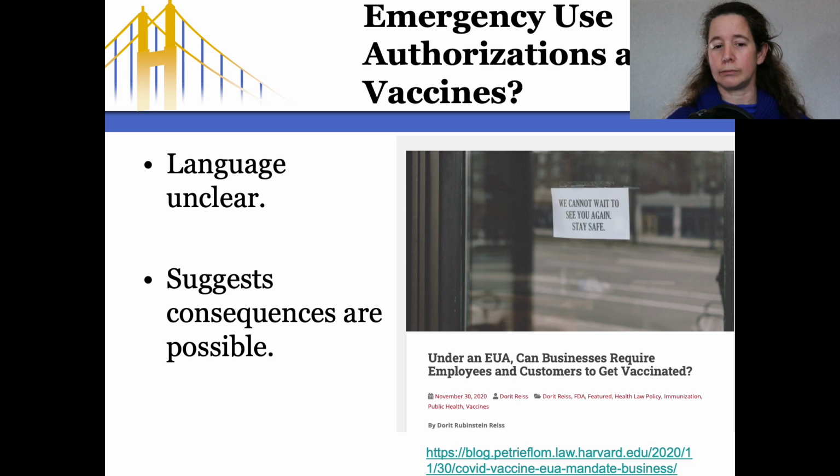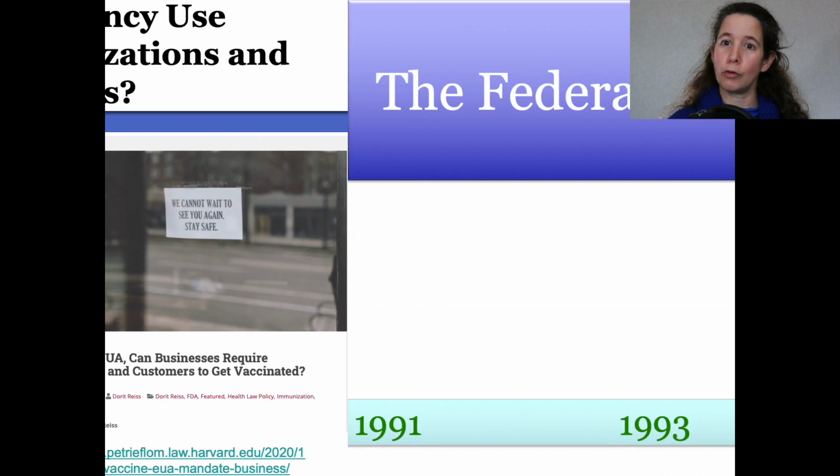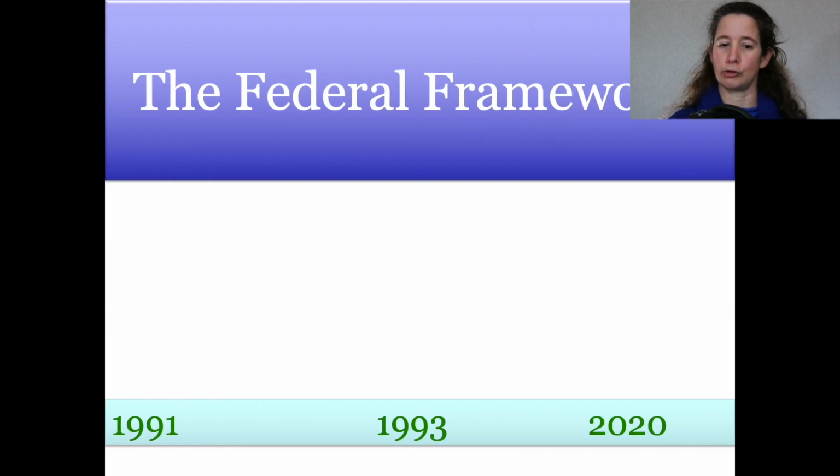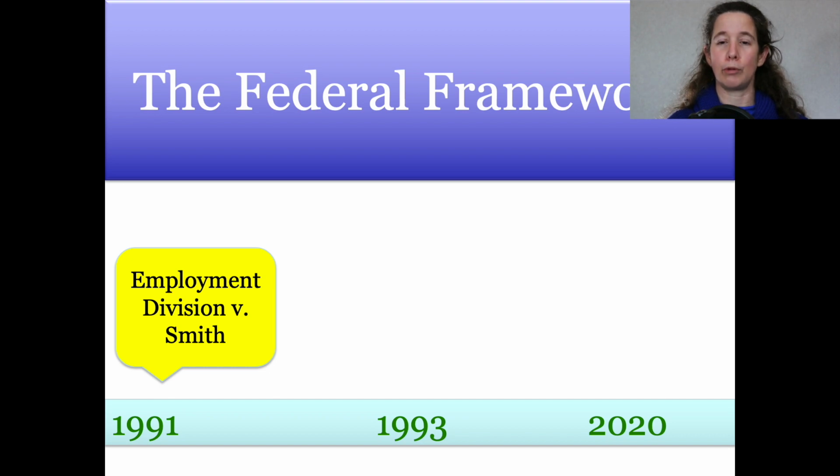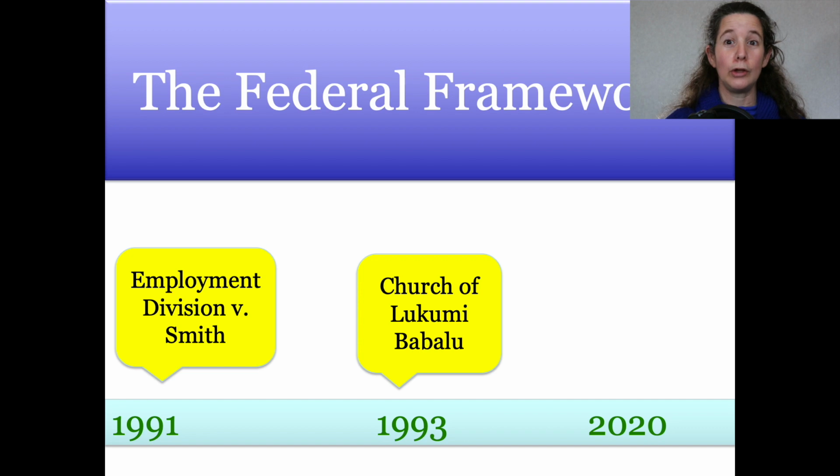The other question for states, again, is: do they have to give an exemption from any mandate they impose for religious reasons under the religious freedom jurisprudence? And here we have the development. Since 1991, the standard in the United States under Employment Division versus Smith is that for a general law, you do not have to give a religious exemption. There's a general exception to that, which is if you're motivated by hostility to religion and you're trying to hide it by passing a general law, your law will be subject to strict scrutiny.